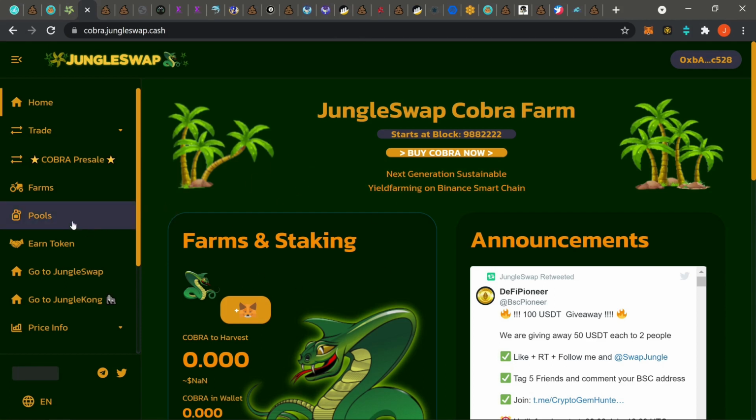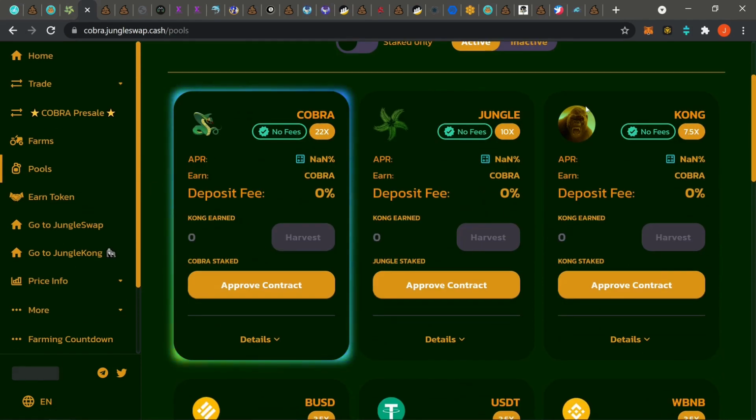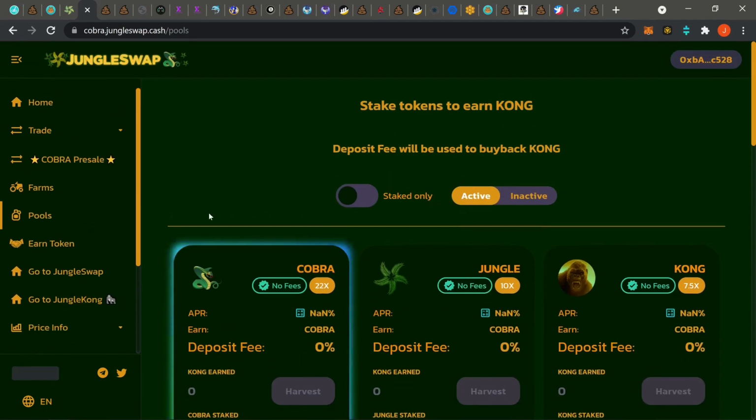So on Cobra, you'll be able to bring your Jungle back, bring back the Kong. Everyone who remembers that I was just farming up Kong like a madman and farming up Jungle, well, now you guys know why. So I'm going to go ahead and bring my Jungle and Kong over here once this little thing pops off. And you guys already know the move.